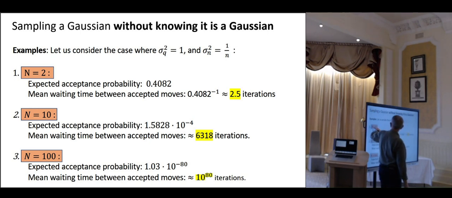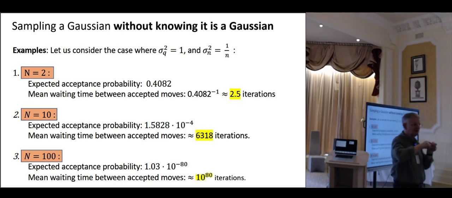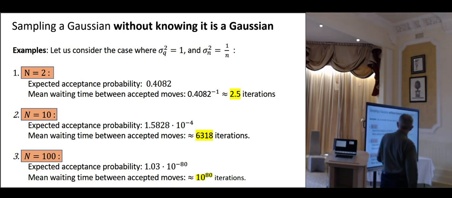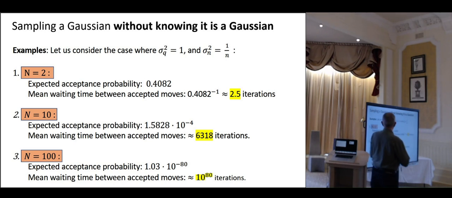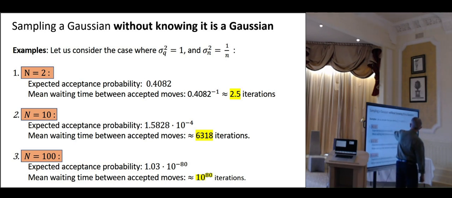In 2D, you can actually analytically calculate the expected number of attempts you need in order to have an accepted move. You know, this MCMC proceeds by suggesting a point and then it's rejected or accepted. In 2 dimensions, on average, it's about 2.5 iterations you need, provided that, of course, it's very wise to tell you what the assumptions are.